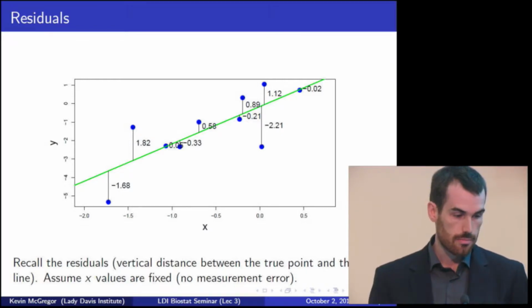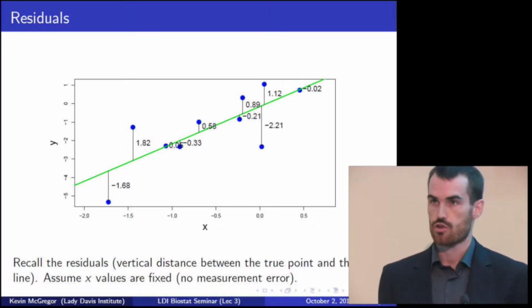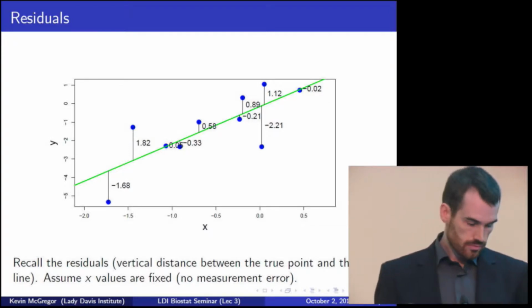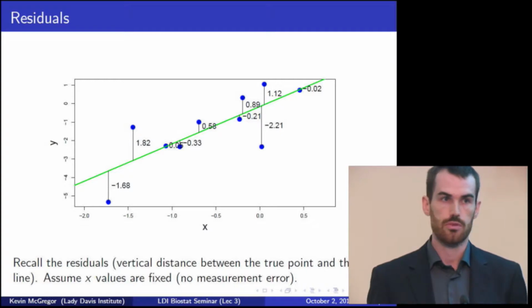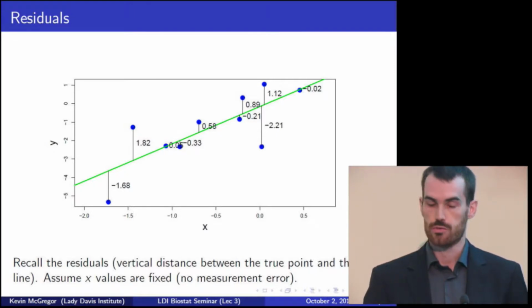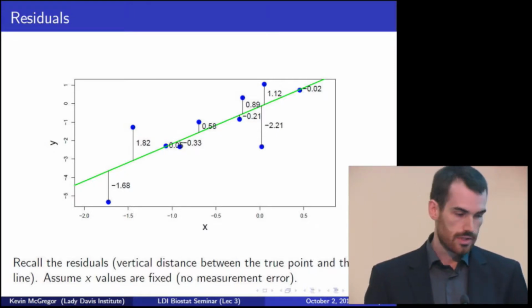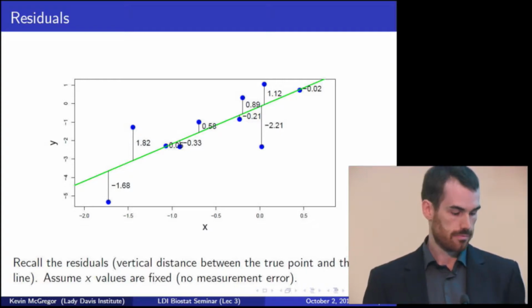However, this bias tends to be towards the null hypothesis. So by ignoring this measurement error, you are probably not going to find a spurious association between the two variables. You're most likely going to actually underestimate your association between the two variables. But yeah, so even though it's technically an assumption we make, it is probably something that is very rarely true, but it just sort of gets pushed aside most of the time.